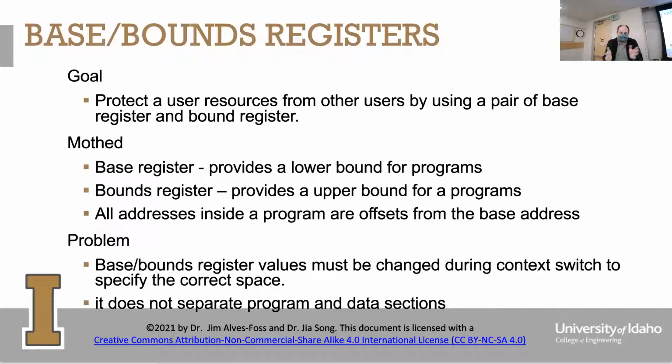Anyway, the base bounds register. So in system mode, when I'm switching between programs or running a new program, you switch to system mode. System mode modifies the base register. So, okay, now we're running this program. Here's its base register. Here's its bound register. And then it starts running that program, and that program is limited within that base and bounds. When we change between these programs, that's something we call a context switch.